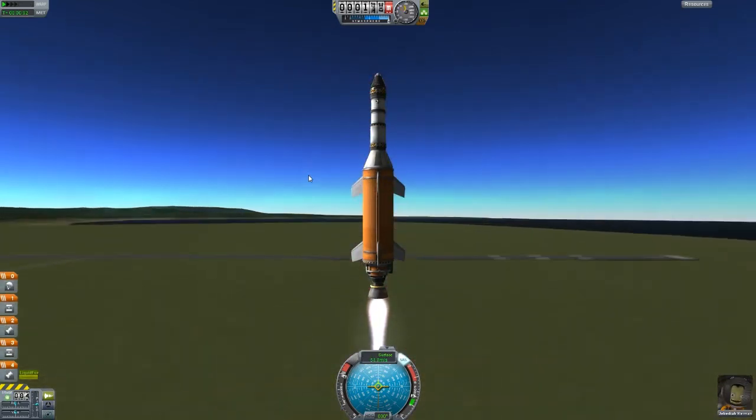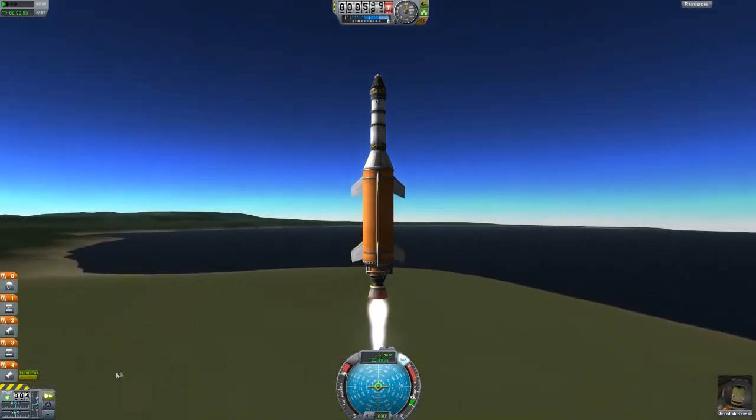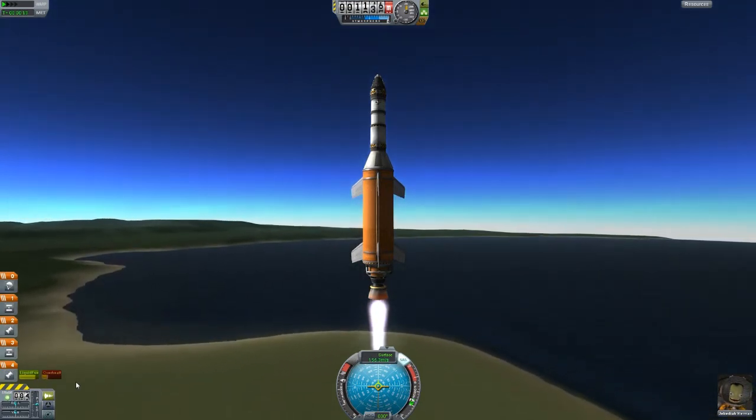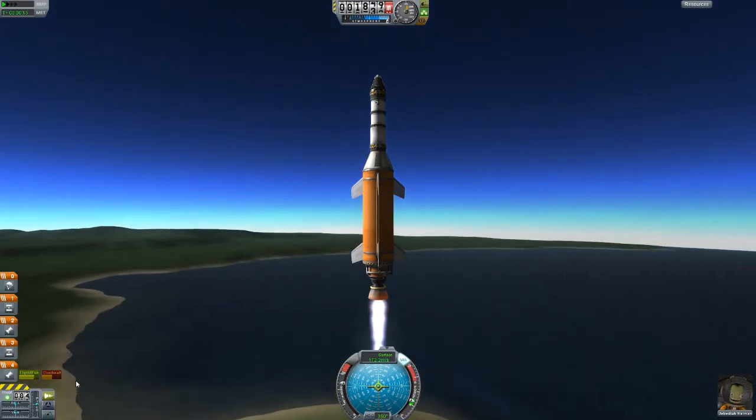5, 4, 3, 2, 1, lift off. Good. So we're not overheating now. If I just put it up to full, you'll see overheat will start to pop up over here. There we go, overheating very quickly. Don't want it to overheat. Oh god. Stop overheating!